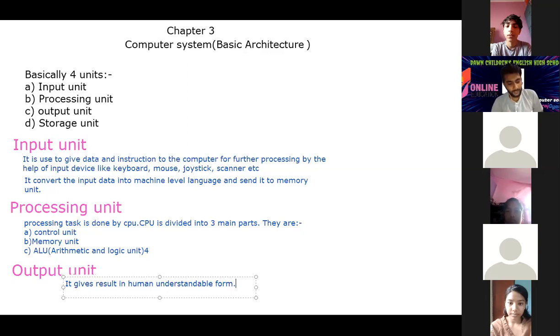Yes or no? So the main function of the output device is that it accepts the processed data which is machine level or in binary form. It converts binary code into human understandable form. It displays the converted code on the screen and prints from the printer. That means it gives a result in many forms. The result can be in display form on the screen. It can be in sound form from the speaker, and it can be in paper form from a printer or plotter. So did you understand today's class topic?